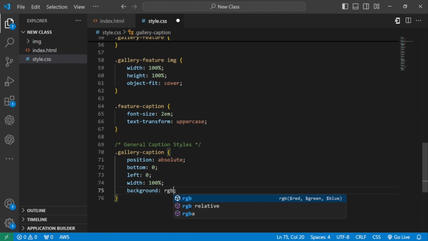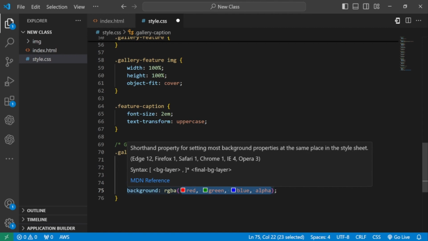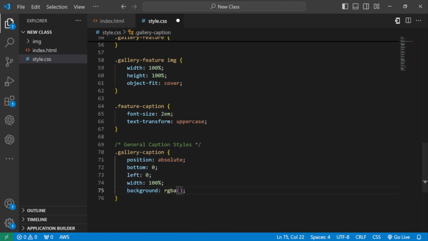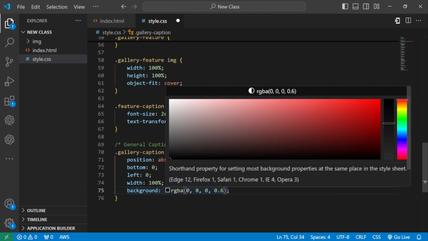Let's say RGBA like this. And for RGBA, there is always a transparency value. So let me delete all these colors and add in the color that I want. It's just going to be a black color. To make it fast, you can always copy it and paste it right here. This 0, 0, 0 are the value of the color. The first three zeros are the color's value because we are going to add a black color.